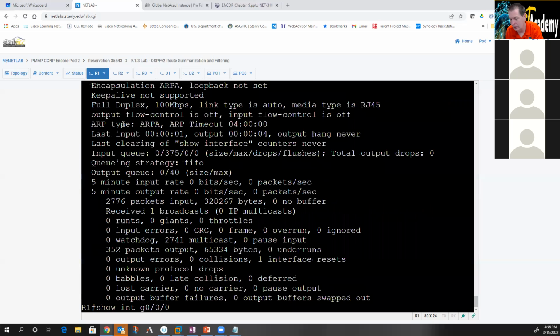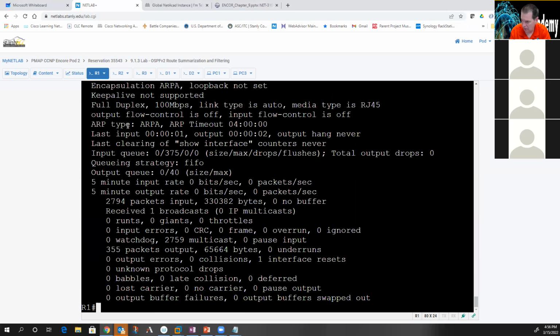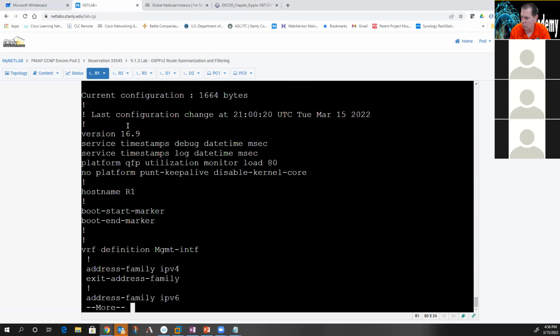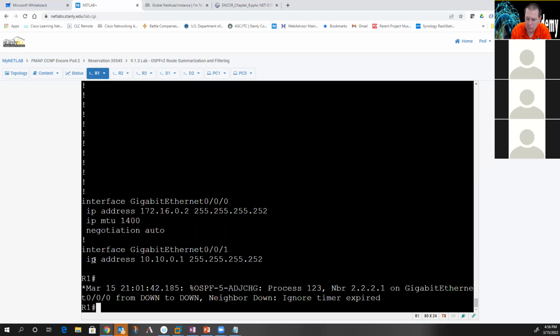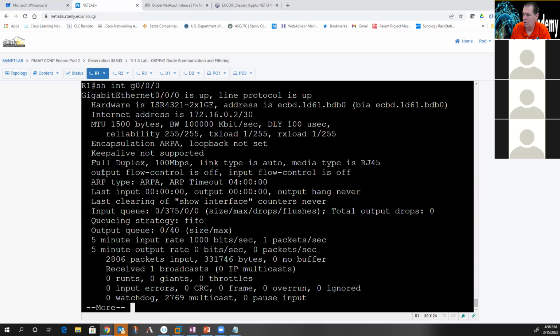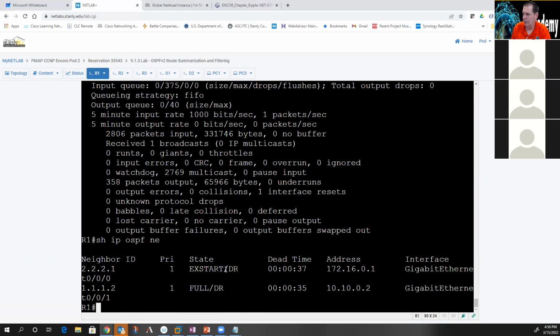So if someone has actually changed the MTU on the interface, that's probably why they make this one of their troubleshooting items that they show to everyone. See, the MTU is different here, but it is not showing as different when you run the command. That is wild. Okay, but you can see this by the fact that it is in ExStart mode.